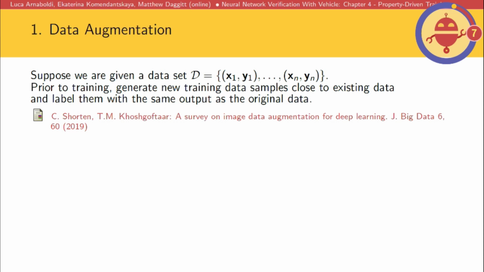X and Y would stand for inputs and outputs of my neural network. And so prior to training, I generate new training data samples close to existing data samples and label them with the same output as the original data. So I'm generating more images in the epsilon ball of X1 and label them as Y1.